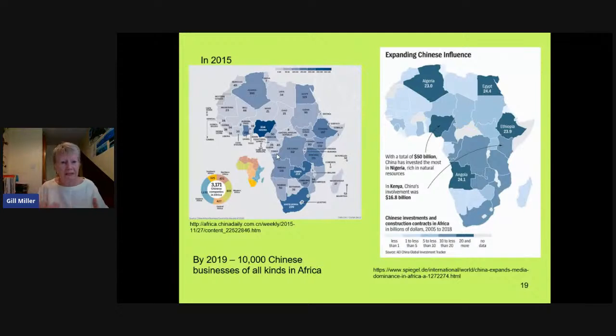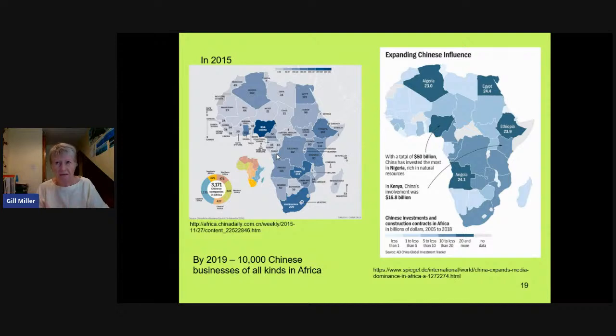And this one will show you the number of businesses who are investing. You can look at the left-hand side situation in 2015 at your leisure, but you can see that the colours of the choropleth will give you some indication. Nigeria, and South Africa, Zambia, big investment there. And the expanding Chinese influence in countries and the volumes of trade and investment you can see there on the right-hand side. That's just the big industries, that's the state-owned industries.